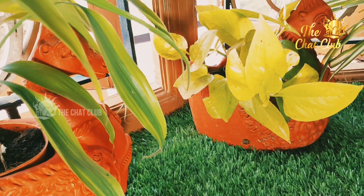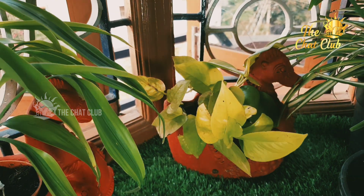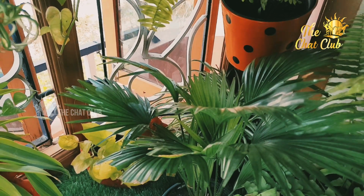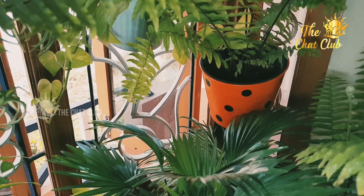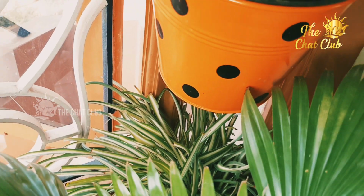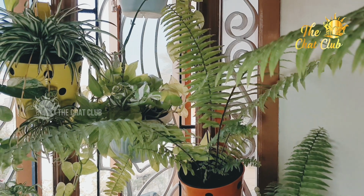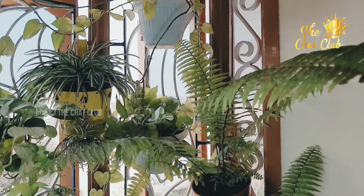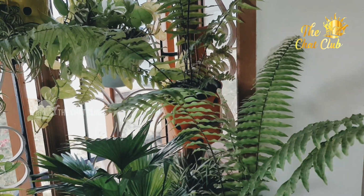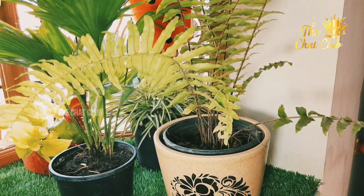Then there is another terracotta planter where I have golden pothos in it. Then you can see fantail palms. Behind that you can see another spider plant. Then you can see a fern, quite a big one actually. Below that I have another fern. I have kept it in a ceramic planter.